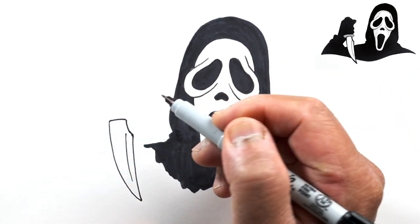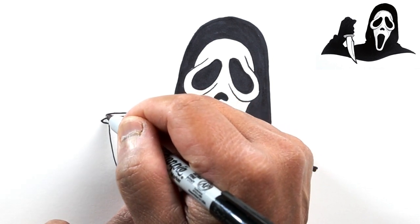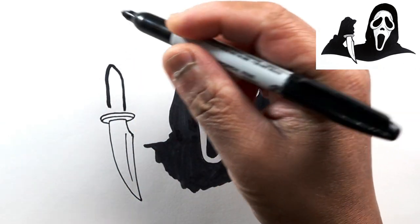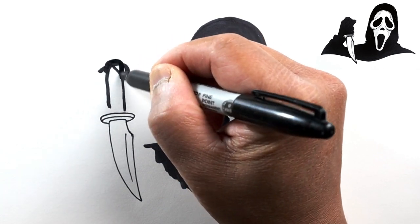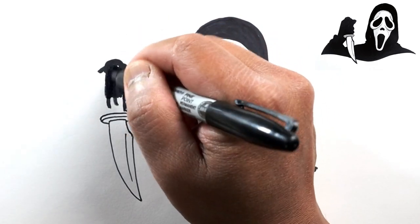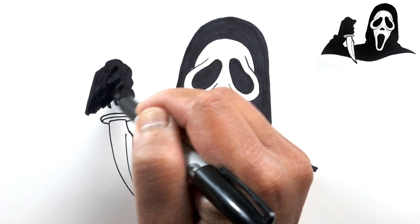Let's draw the handle - a slight curve at the top and an oval shape around the end of the blade. We'll make this a little bit thicker by drawing another line parallel to it and curving out the ends. Now we can draw his hand - the handle would be right here and his hand would fit around it. Let's draw the outline of four fingers, darken this whole thing, and the back of the hand goes out and then down. All of this will be in dark shadow so let's darken this whole area.